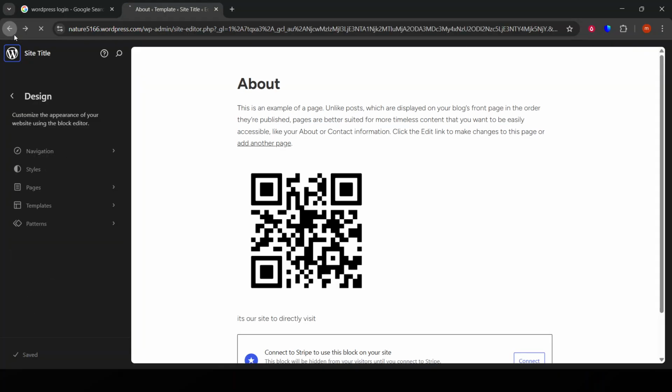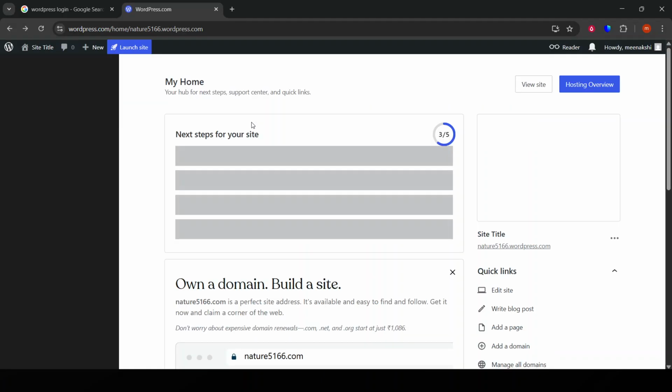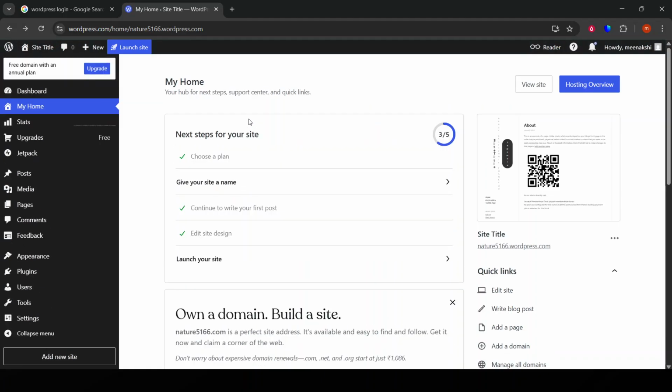Now you've learned how to hide the header or footer on your WordPress site while ensuring you have a backup to revert any changes if needed. If at any point you want to reinstate the header or footer, simply remove the comment marks and save your changes. This method provides a straightforward way to modify your site's layout to suit your specific design needs.